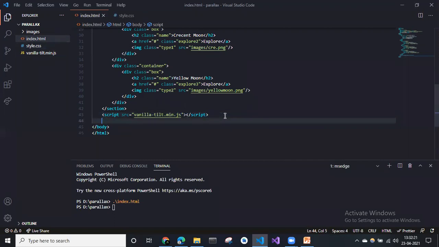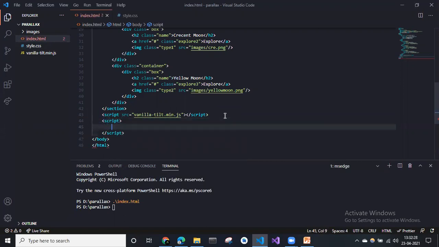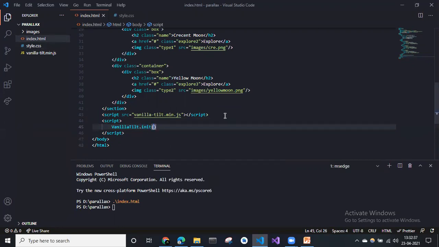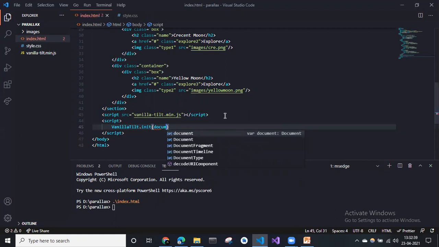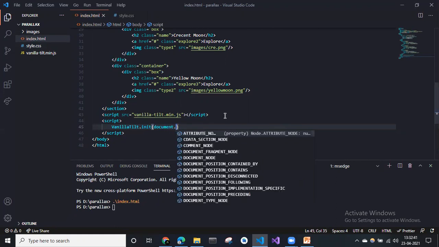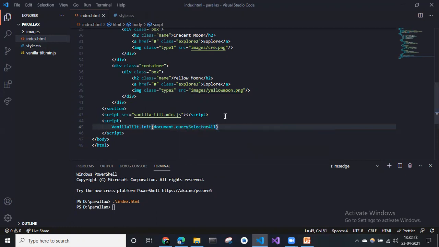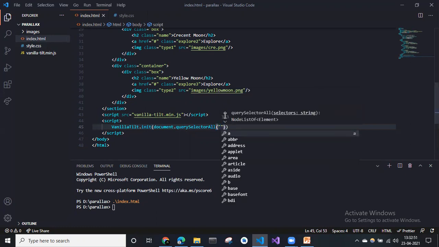After that script, as we have imported it, the next script will be VanillaTilt.init, where document.querySelectorAll, we are going to add all the selector in the box.